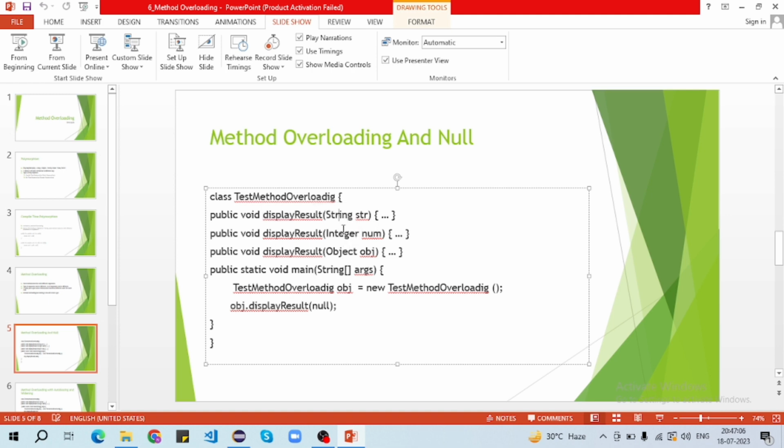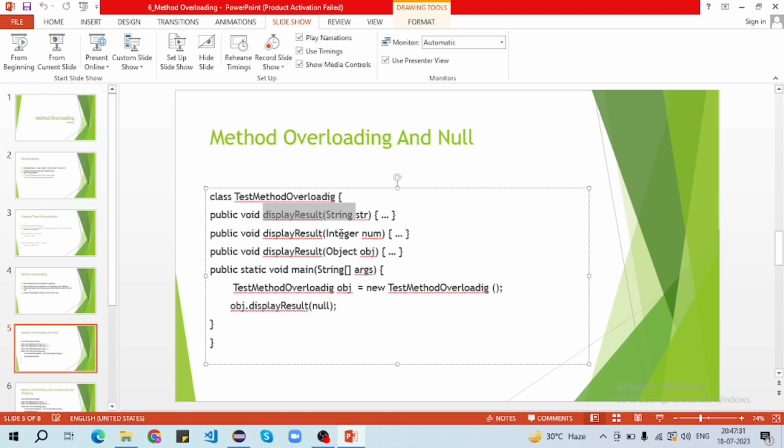See, string and integer both have the same level, and object is the superclass in Java, right? Every class extends the object class. You do not write extends object, but by default Java extends the object class.